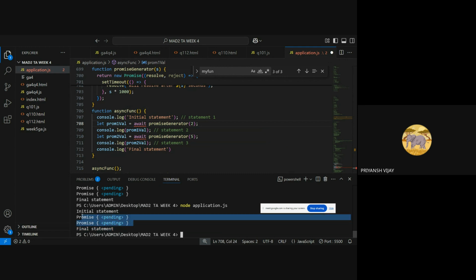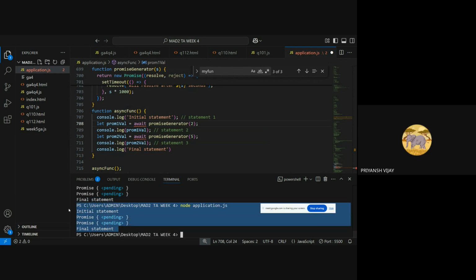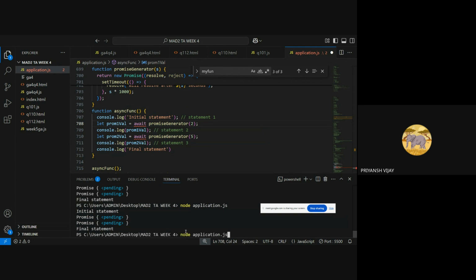But there you can see that these are also printed synchronously. The resolved value is not being printed, right? Because it's pending, it's not resolved yet. That is not printed, so it just skips it.